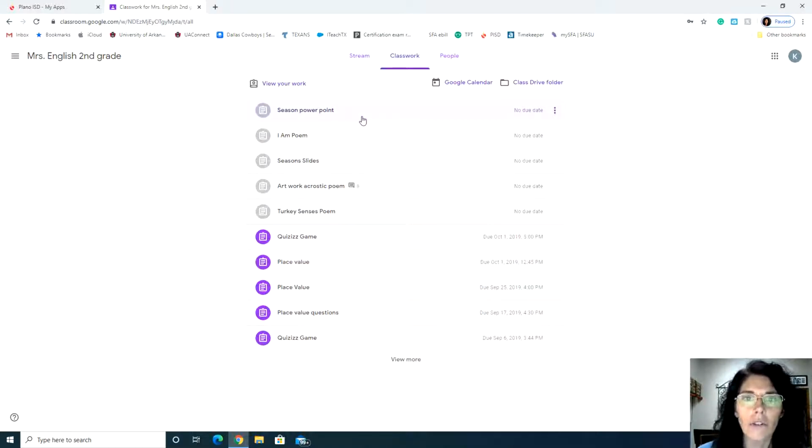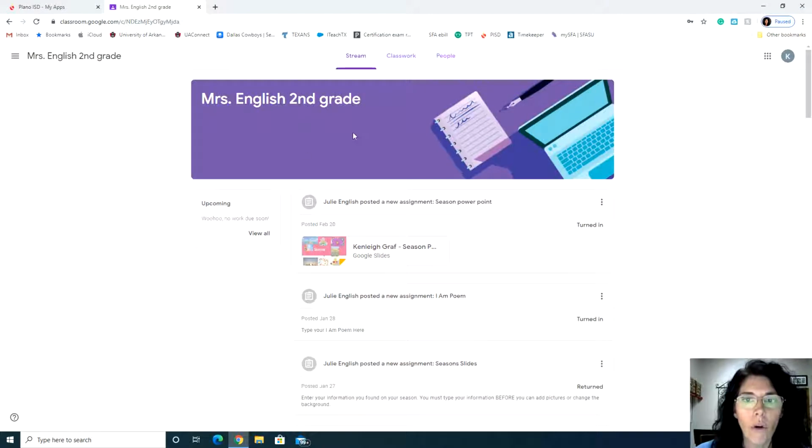This Classwork link, this is where they will find the attachments that we've put on here. If they need to do something online, this is where the template will be where they can fill that out and get it back to us. So this is going to be your hub for this remote learning for second grade, as long as PISD extends our remote learning adventure. So this is where, again, you will get the most of your information.